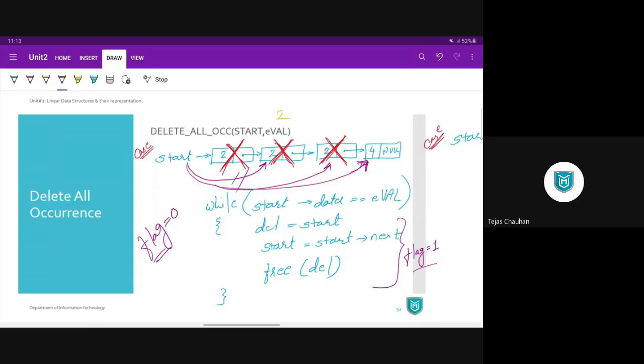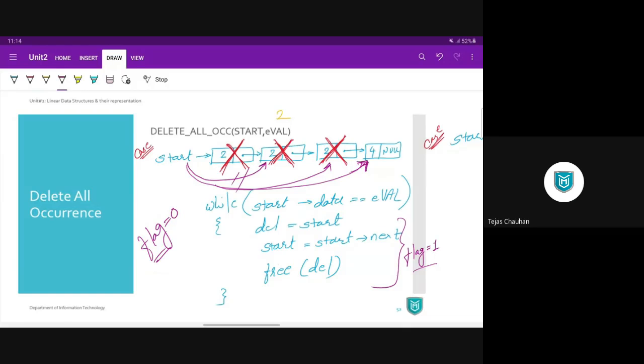तो मैं पहले एक नोड डिलीट करके रुक नहीं सकता. मुझे कंटिन्यूअसली नेक्स्ट नोड, नेक्स्ट नोड, हर एक नोड को चेक करना पड़ेगा. अब अगर फर्स्ट नोड में ही वो वैल्यू है तो मैं फर्स्ट नोड डिलीट करता हूं, और अगर फर्स्ट नोड डिलीट करता हूं तो मुझे स्टार्ट अपडेट करने की ज़रूरत पड़ेगी. तो उसको हम अलग while लूप से हैंडल करते हैं. While your start data is having existing value, then you update your start.